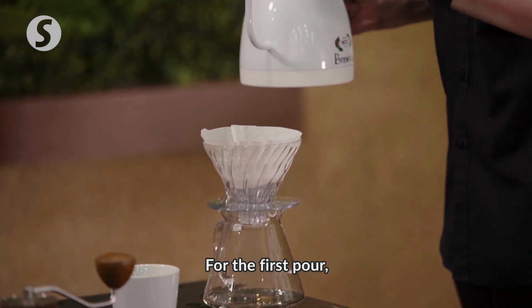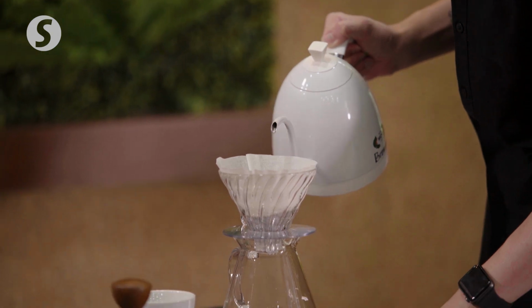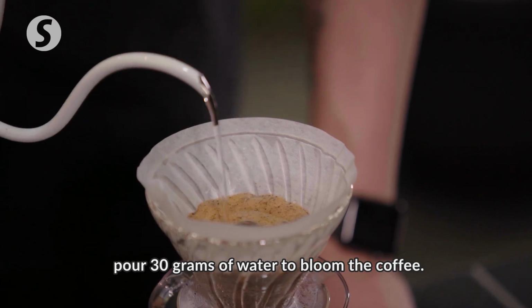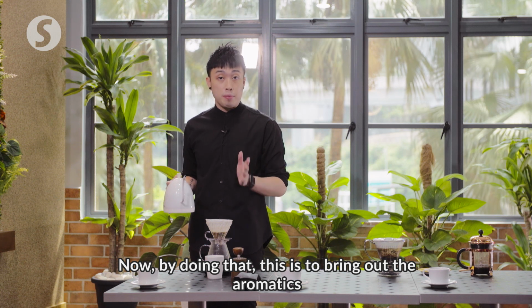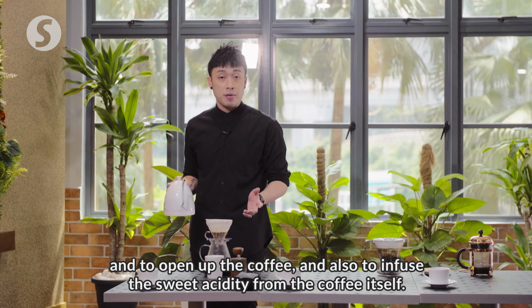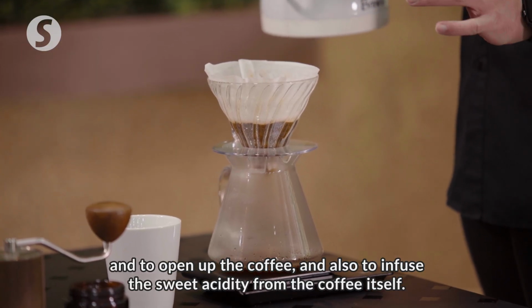Now for the first pour, start your timer. You pour 30 grams of water to bloom the coffee. Sorry, 40 grams of water. Now, by doing that, this was able to actually bring out the aromatics and to open up the coffee and to also infuse the sweet acidity from the coffee itself.